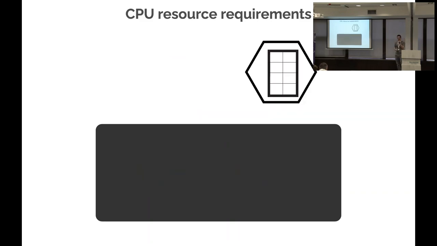Now, let's talk about resources. This is actually a very powerful feature of HyperQueue, that it can let you specify arbitrary resources in a very fine-grained manner. And it can do this on a bunch of levels. So first, let's start with CPU resources. Here we have a node that contains 8 CPUs. If I just submit a computation like this, it will by default use a single CPU. But I can also use the --cpus parameter and say how many cores this task should use. So for example, if I specify that it needs 4 CPUs, it will create a 4-CPU task.